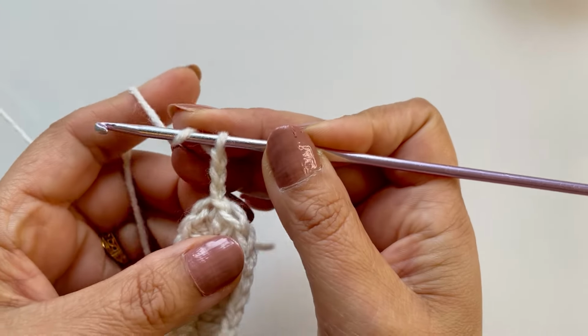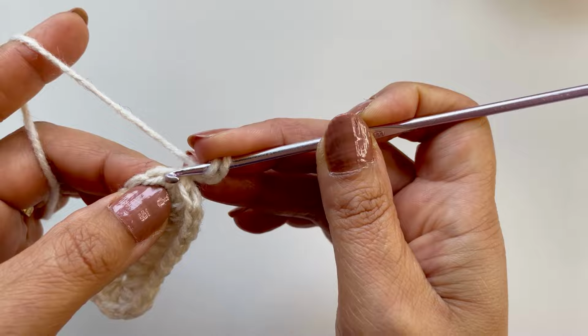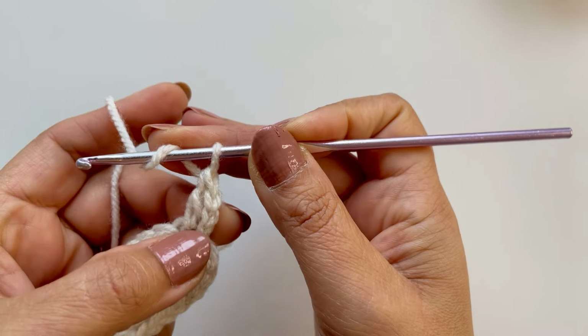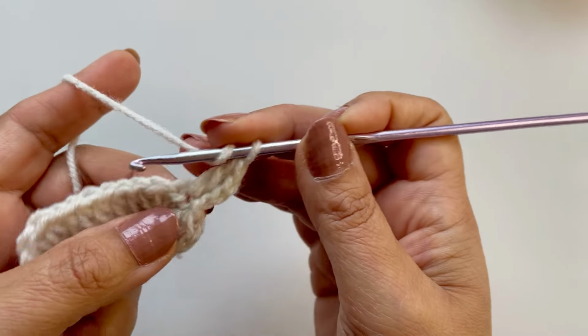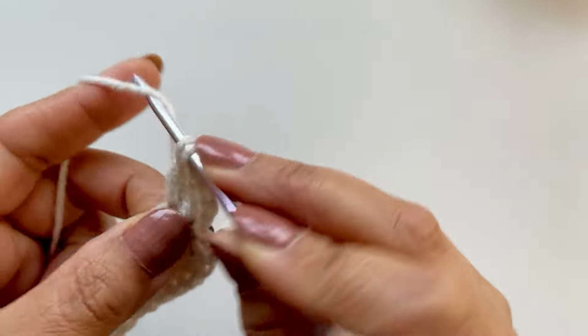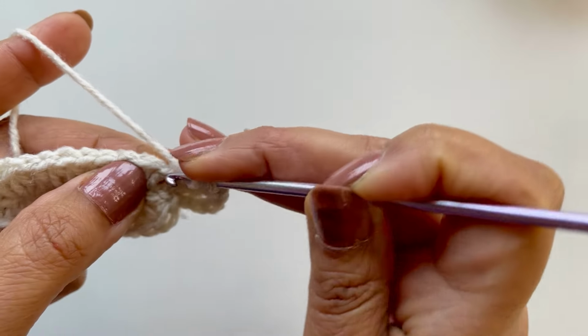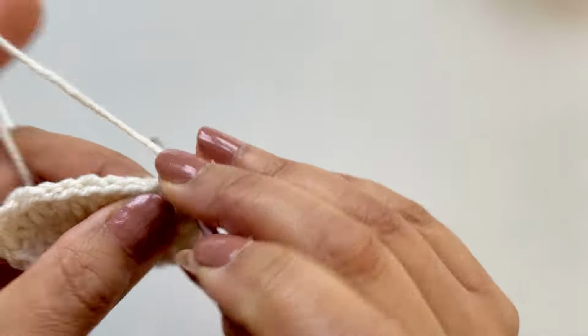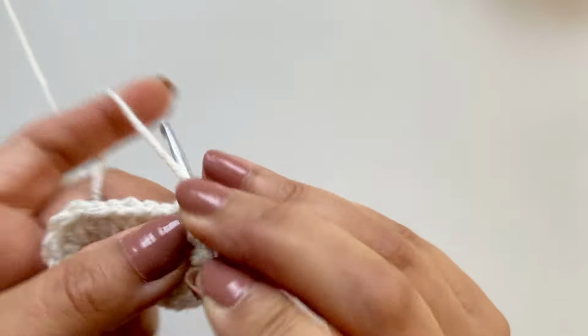Okay, chain 3, go into the very same stitch and do a double crochet. That's 2 double crochets into 1. The chain 3 will count as 1. Move along to the next stitch and place 2 double crochets in there. And 2 double crochets into the next one.